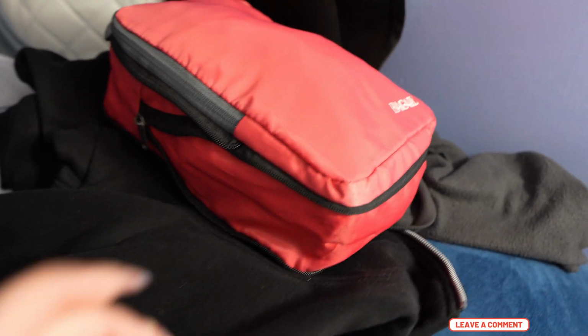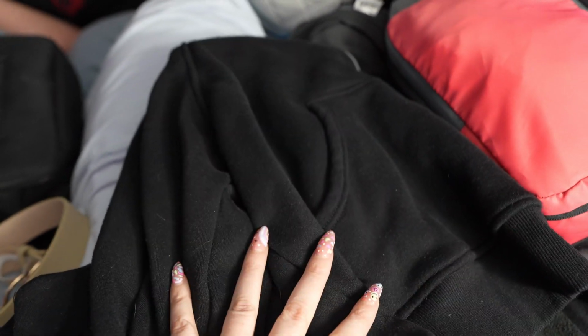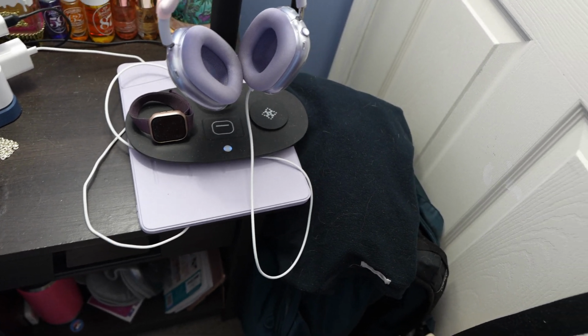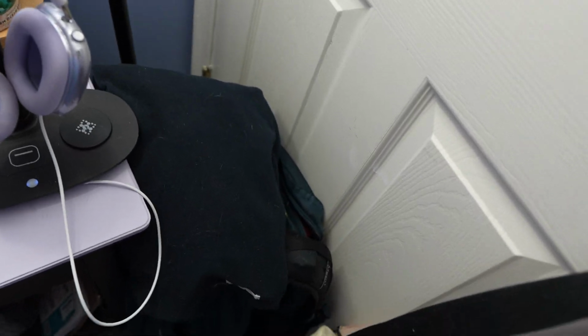And then this is my little go bag. We decided this trip that we're going to pack a change of clothes in our carry-on just in case, because you just never know when things happen. And then, like I said, this is my work sweater, so this will go in the suitcase somewhere. I did put my rain jacket in this one, though. And then my work bag is back over here, so I have all my devices charging. Need to get that put in there at some point. So that's next is the big book bag.